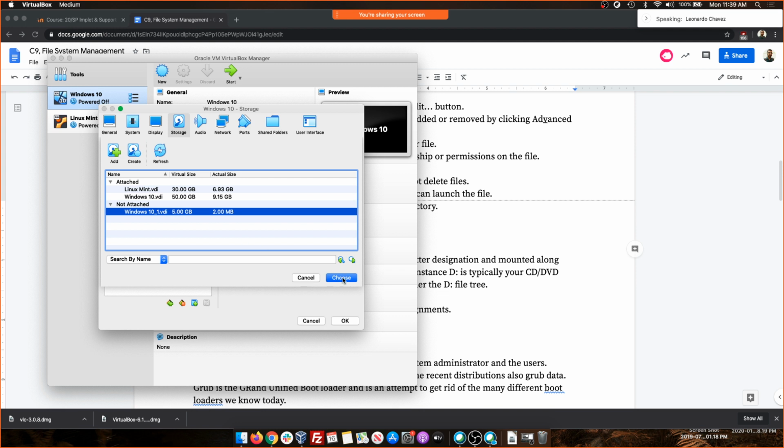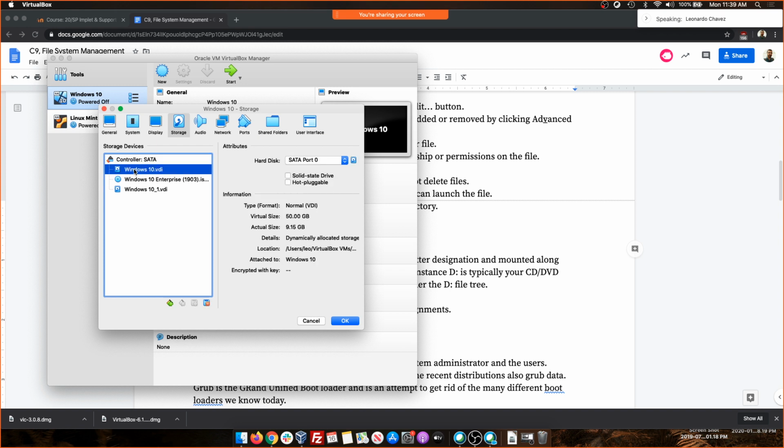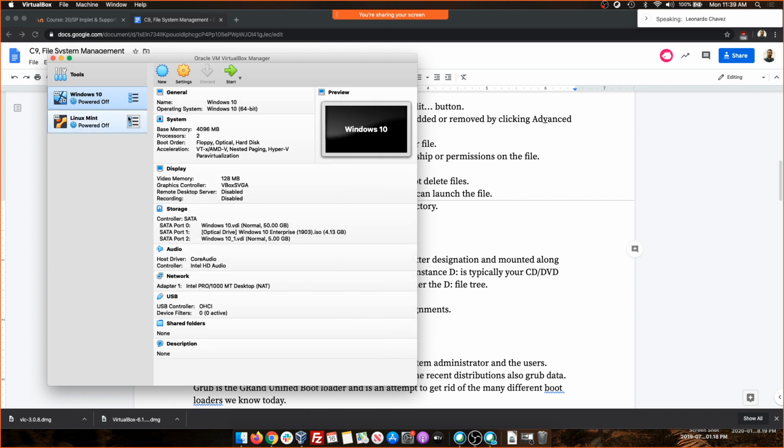Not attached yet, but when we click choose, it will attach it to this machine. So notice we already had our Windows 10 VDI prior. That was 50 gigs. Now we have our Windows 10_1, our second one. Now the naming, you can name it whatever you want to. It doesn't matter. You can do that during that whole process. I don't particularly care what you name them, so that's fine. You can see it's 5 gigs, only 2 megs so far. It'll grow as we start putting stuff into it. But notice, right? 2 drives. That's the big thing that you need to pay attention to when you're dealing with this. Make sure you've got 2 drives in there.